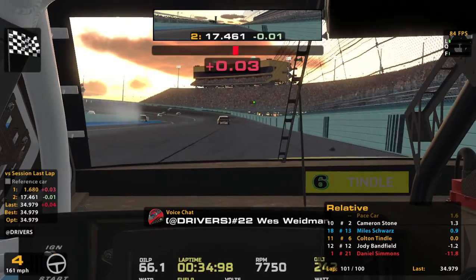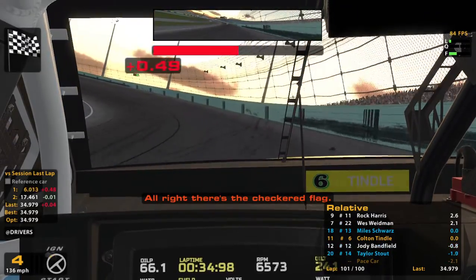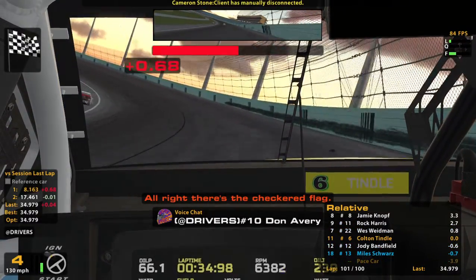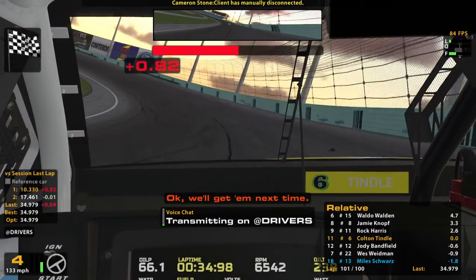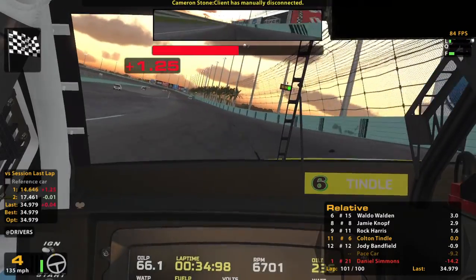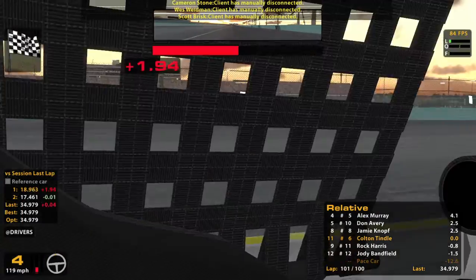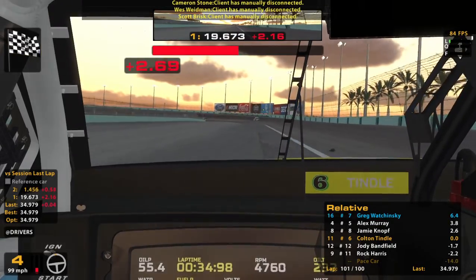Good run, guys. There we go. Did the checkered flag. Okay, we'll get him next time. Good win. Good race. It was fun. Alright, so find a nice clear spot on the track to hit the brakes.